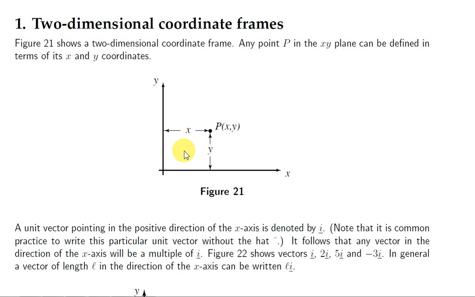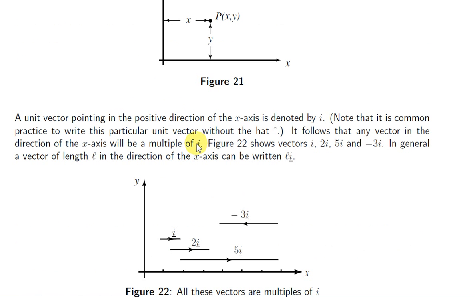In this video we will represent vectors in the plane by a point in coordinate geometry. So if we have a vector somewhere in the plane, we will move it parallel to itself, of course, so that its tail is at the origin. Then the coordinates of its head will define the vector for us. To do that, we need to introduce the idea of a unit vector pointing in the positive x direction.